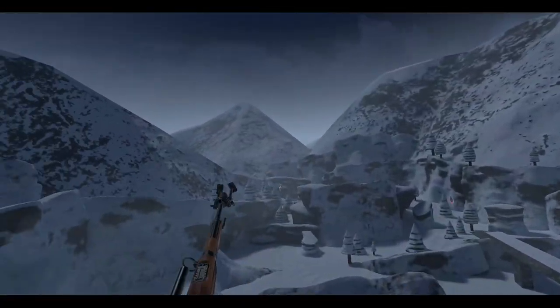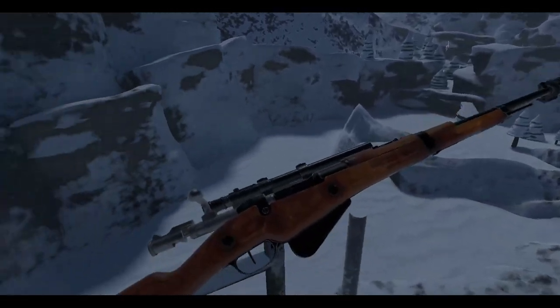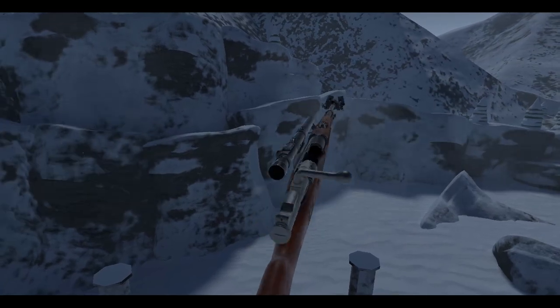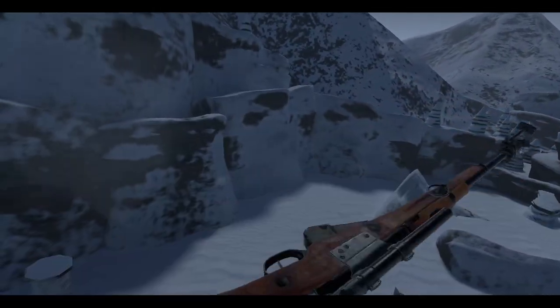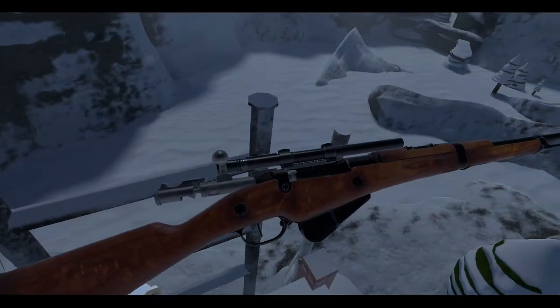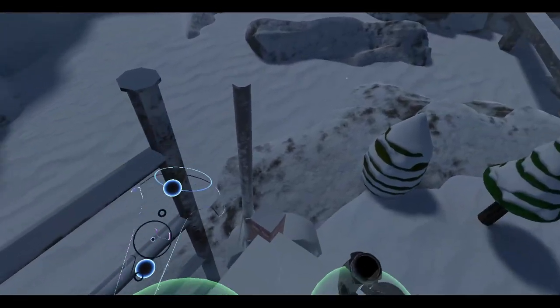Oh, I'm not going to shoot the rest of those targets. But, yeah, pretty effective little bolt action rifle for you. The Berthier comes with the W330 scope. Really cool. And, yeah, that's day 8 of Meatmas.